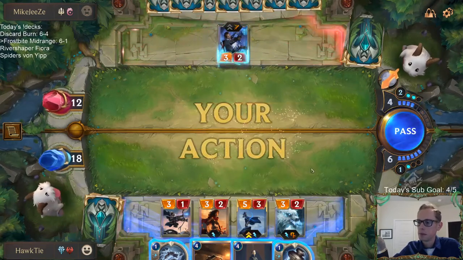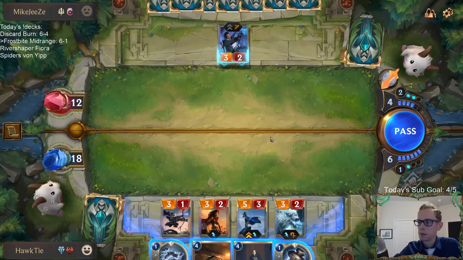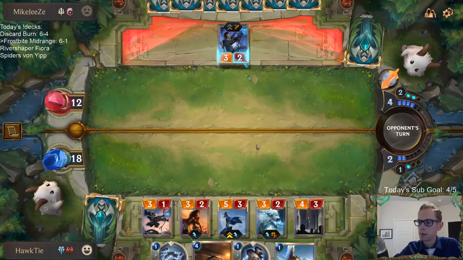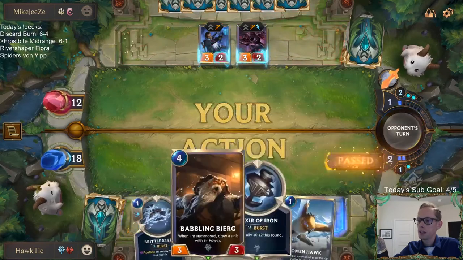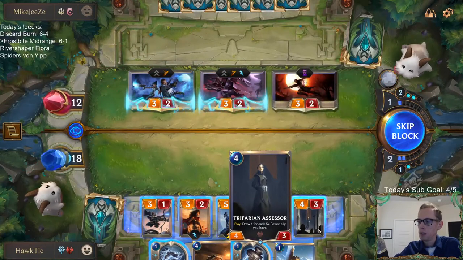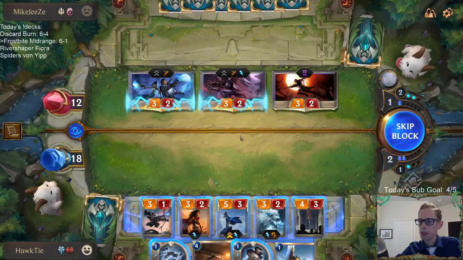Push back the darkness. Few are in the right to call themselves Trifarian. I'm basically playing the Trifarian Assessor over the Babbling Bjerg because they both draw a card, but this thing is a 4/3, the other one's a 3/3.